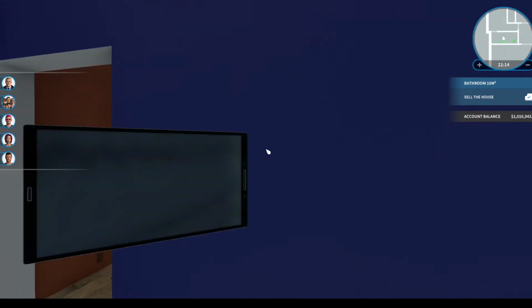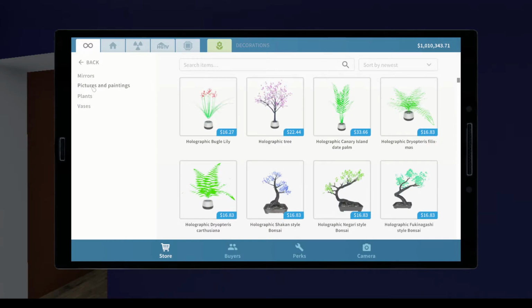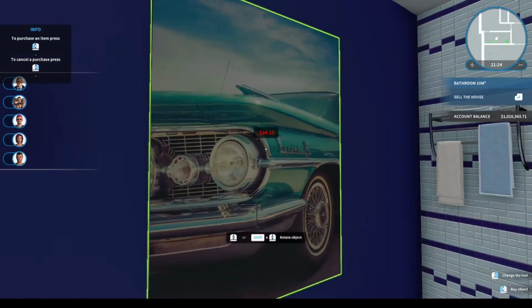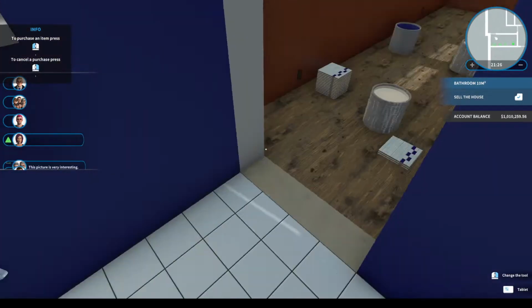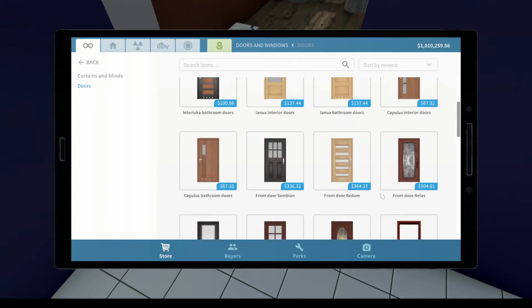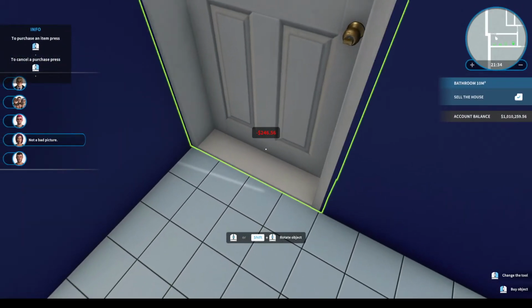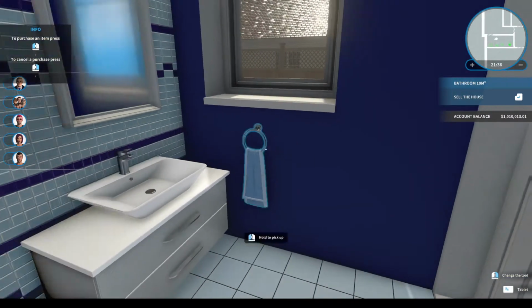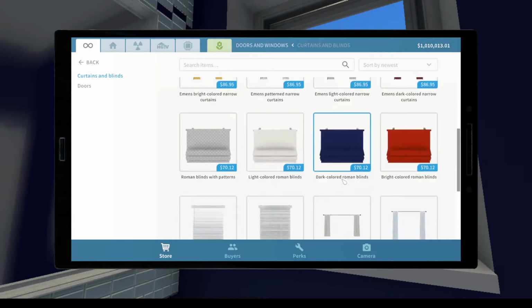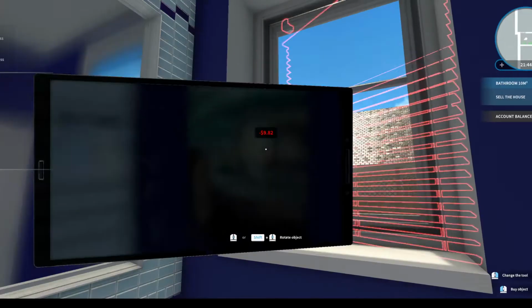Let's see. Picture. Decorations. Pictures. How about the car? Yeah. Alright. And now we put in a door. And opening it that way is perfect so that it will hit the wall. And then we need blinds. And I think we're going to go for our regular standard wooden blinds because I really like them. White wood. And there we go.